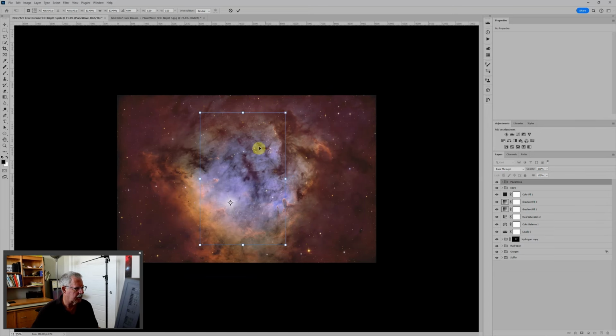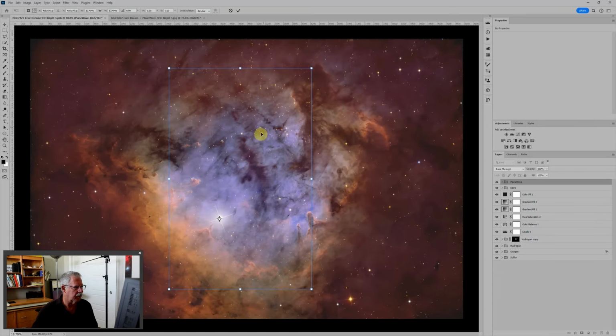And you can see these stars look like they match up with these stars. So I'll just move the cursor outside the rectangle and rotate. And again, this is the center of rotation. I'll adjust the size a little bit. So this is a little bit of an iterative process. And once I get it close, then we're going to change the blending mode and be more precise.